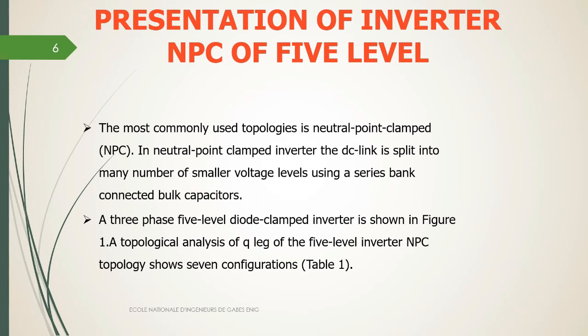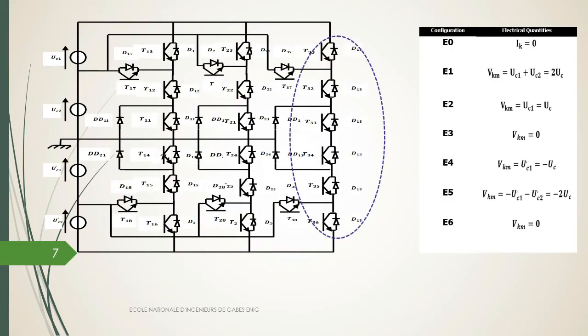The optimal control is defined as follows. For the arm k, the connection function of the half arm is expressed by means of the connection function of the switch as follows, where k equals 1, 2, 3. The connection functions of switches in parallel are defined as follows. Introducing those functions into the system results in the following system, which in matrix form is written like this.